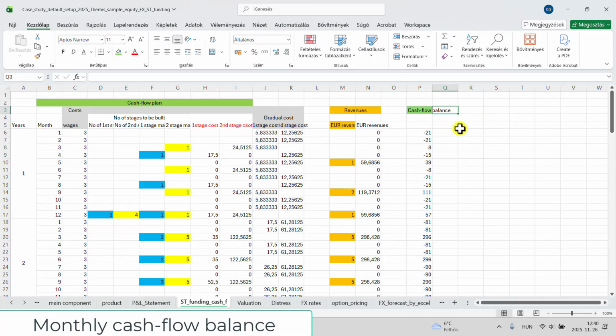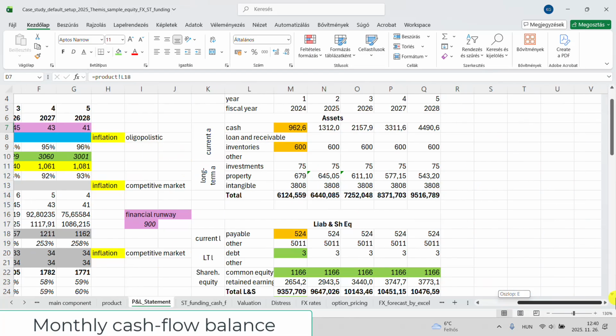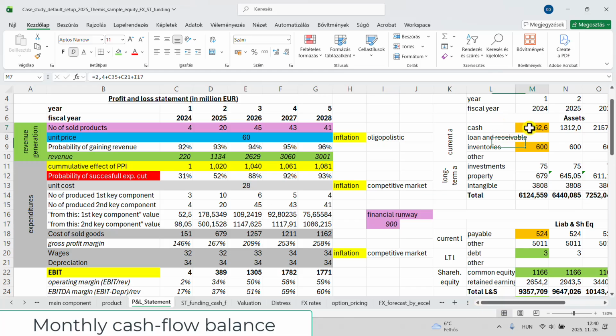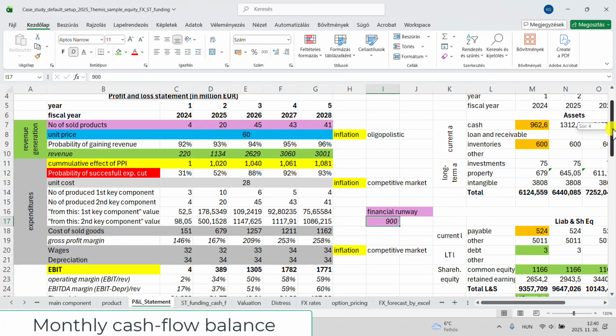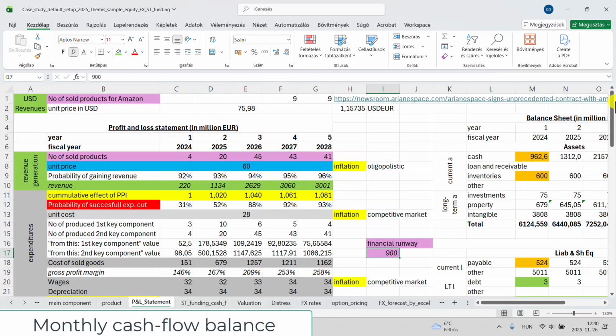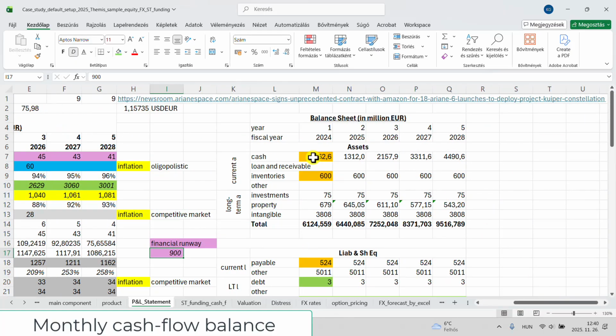So first of all, we can say that yes, cash flow balance, but come on guys, we also have a balance sheet, so we are not just existing in thin air. And since I was conservative, or afraid, it depends on the perspective, we can see that I was able to collect this nice 900 and lots of millions of euros as a financial runway. So can we say that we can run out of this or not?